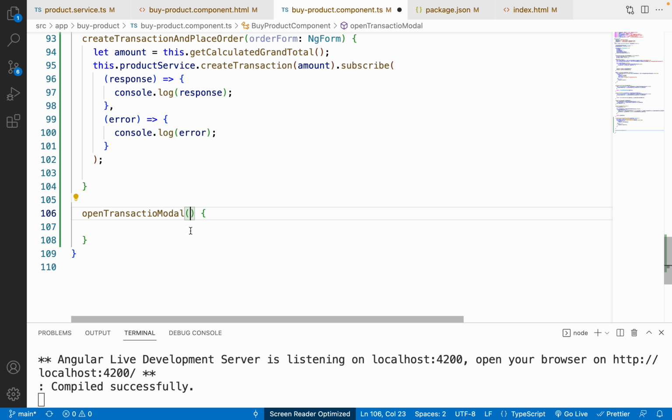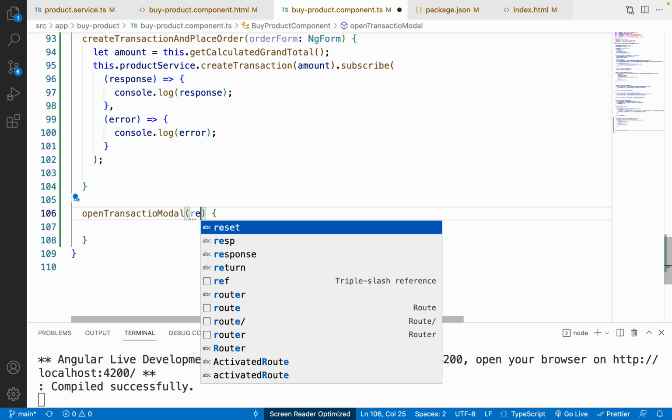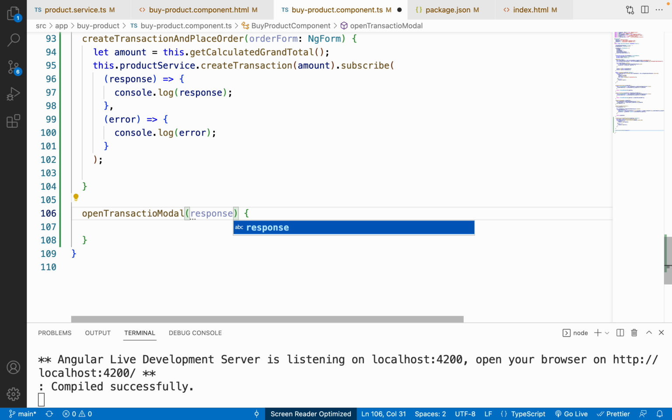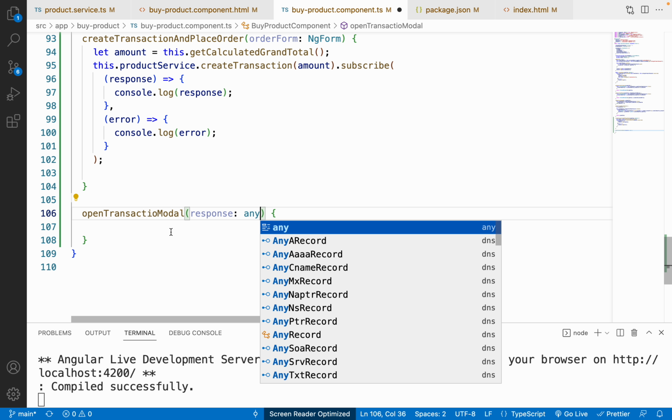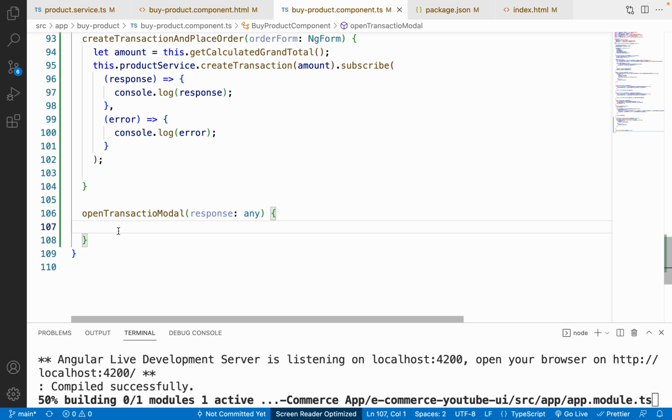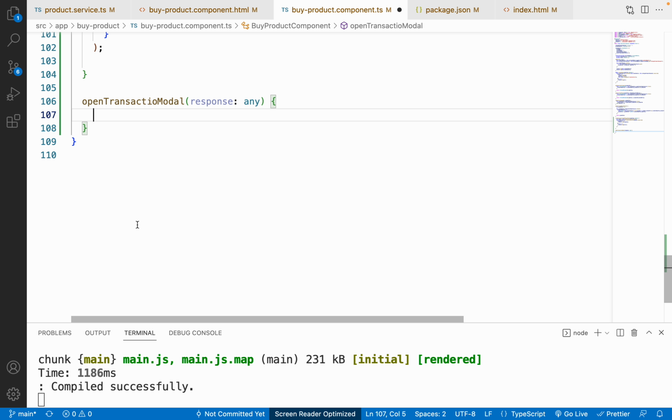So over here we can just take response which is of type any. As of now, I'm just going to keep it as any. So now over here we have to prepare one option. It is basically something similar to how we send headers in different APIs, right? So it is basically similar to that. So we have to prepare these particular options.